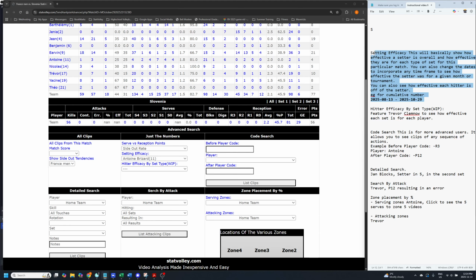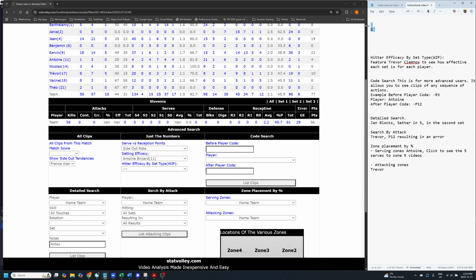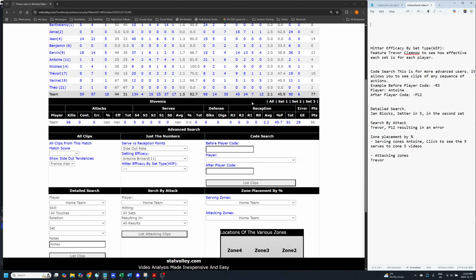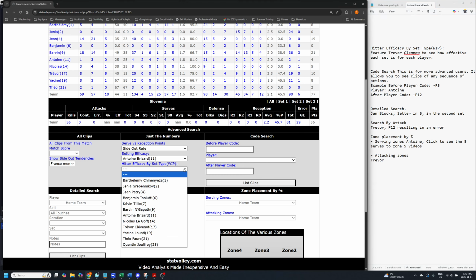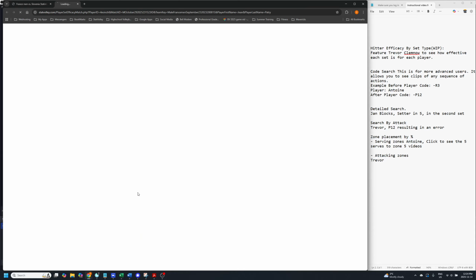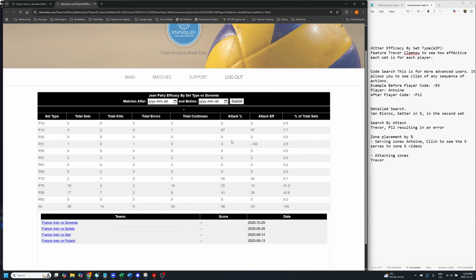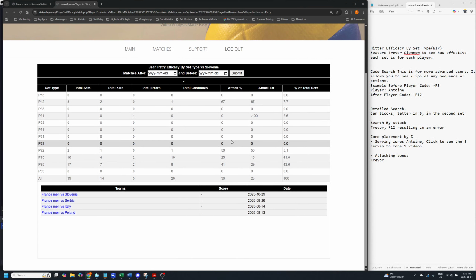Okay, hitter efficiency by set type. Let's take a look at Jean-Patry. You can see how effective he is when he's hitting specific balls.